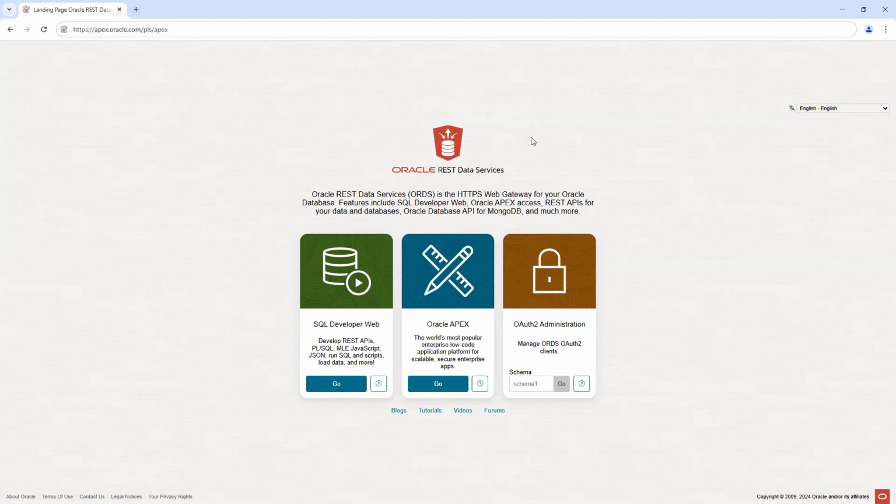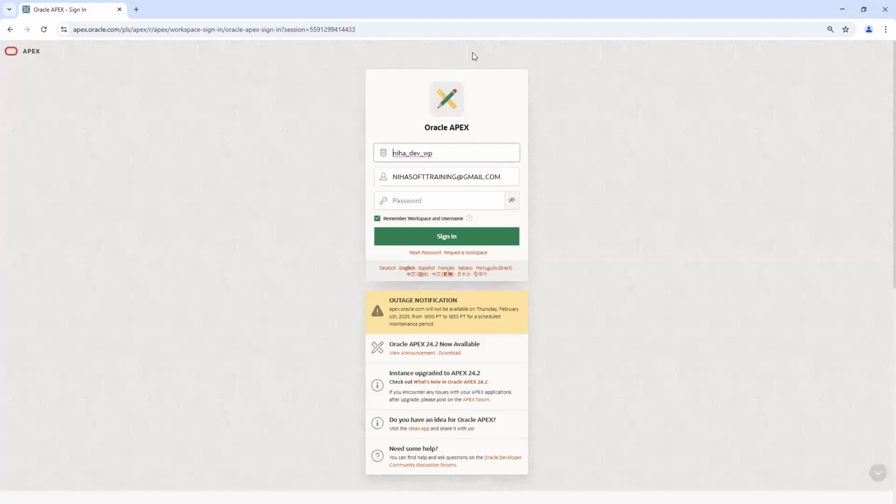Then it will take us here. Then click Oracle Apex. Then we just need to enter the workspace details, username and password. We already know these workspace details because we created them yesterday. We enter the password, then sign in.